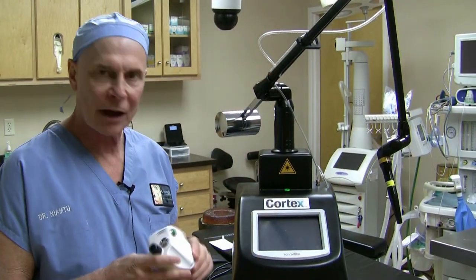We're going to use this laser for several projects. We're going to do two cases of erbium resurfacing for brown spots — one on a sedated patient, one on an awake patient. We're going to do two cases of fractional CO2 laser, again one on an awake patient, one on a sedated patient, and then we're going to use the incisional handpiece for upper and lower. This is a really versatile machine.